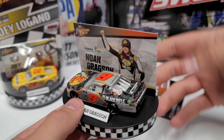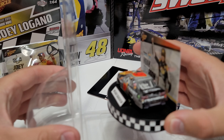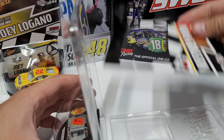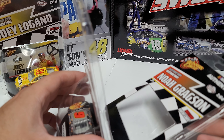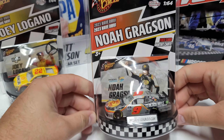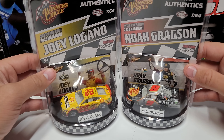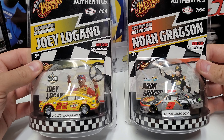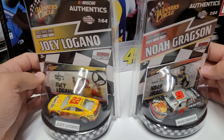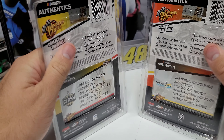I'll throw this card right back in, tip the package up, slide it into place — card and all. Then fold it up, snap all four corners together, and just like that you can see how nicely both of them look together. Both cards are lined up right where you want them. That's my version of the proper way to do it and I think it gives the most consistent lineup so your packaging looks good when hung on the wall.